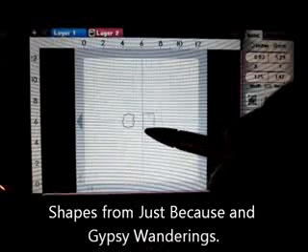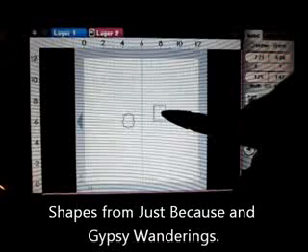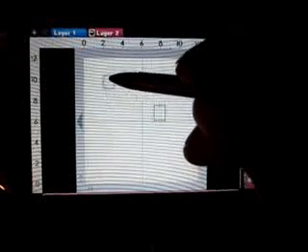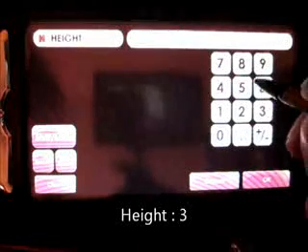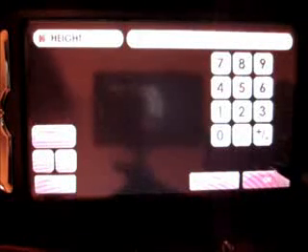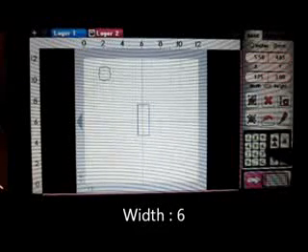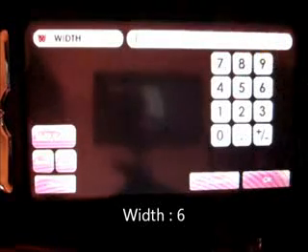Going to do is I'm going to create a little bit larger rectangle. Move that one out of the way. Click on the rectangle to make it blue to select, and I'm going to go over here, and my yellow chain I'm going to tap to turn it off because I'm not going to size this proportionally. I'm going to select height, and now I'm going to select the number pad, and I'm going to type in a 3. OK. Now I'm going to select my width, select my number pad, and select the number 6.